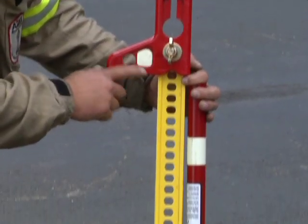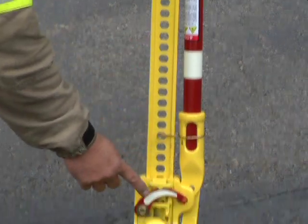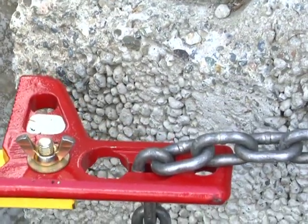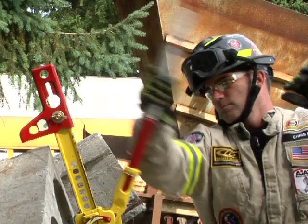The First Responder Jack boasts an all cast iron and steel construction and is powder-coated yellow with functioning components in red. These red components offer luminescent properties for low light and IDLH atmospheres for RIC and RIT tool caches.